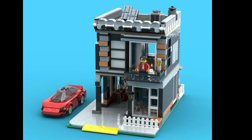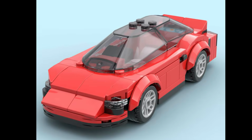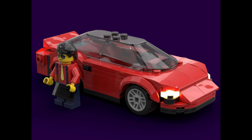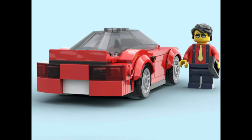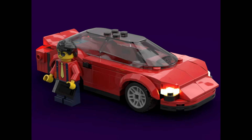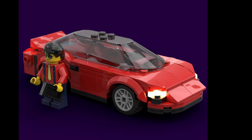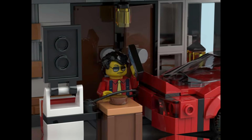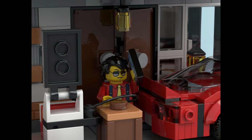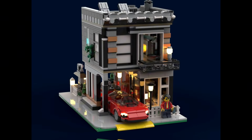Then we have Sam's electric car, which I basically tried to design as close to a red Tesla as I could, within the restrictions of the BDP Series 7 palette, but I think it turned out pretty unique because of those restrictions, and I'm happy with it. There is a stud at the back of the car for the charger string stud to plug onto, for the fully functional play feature of charging the car also, and that is basically one residential row, and Sam.